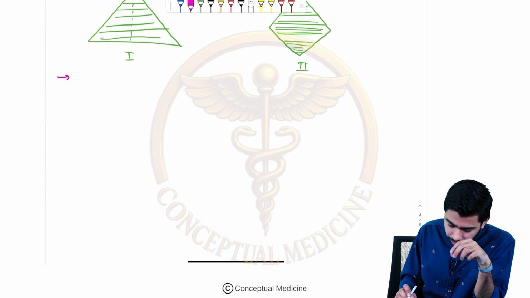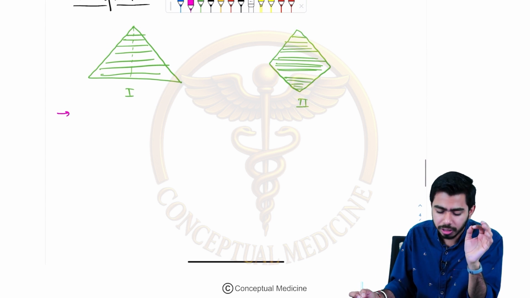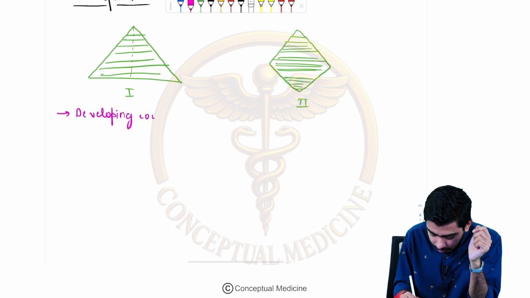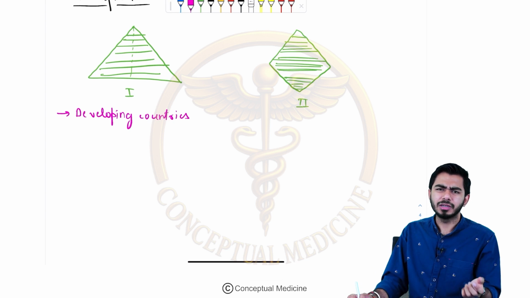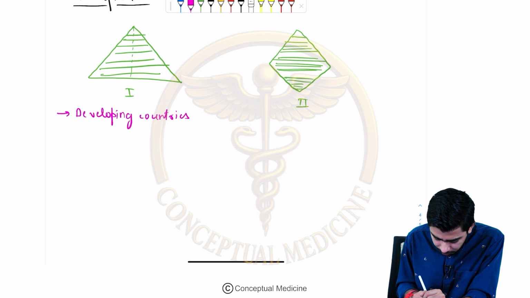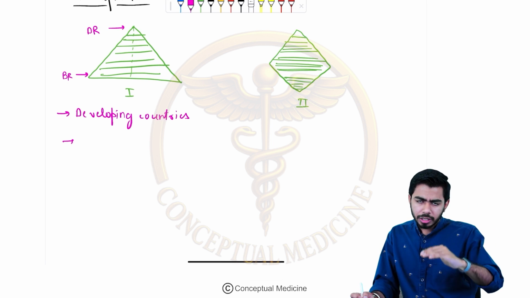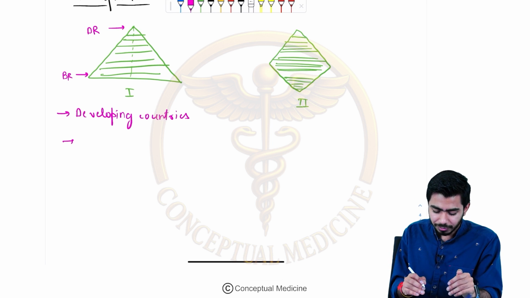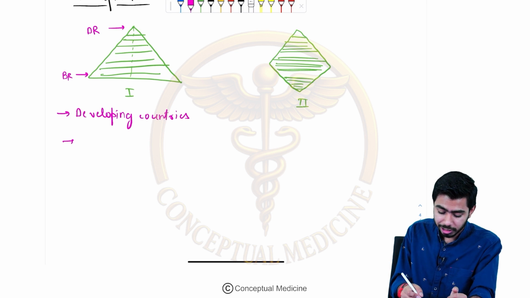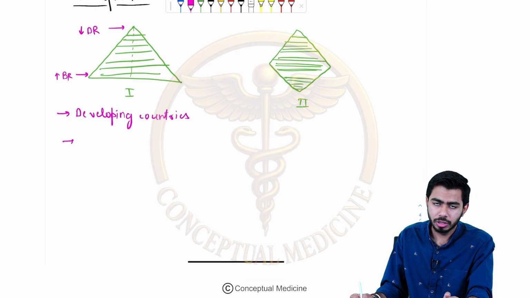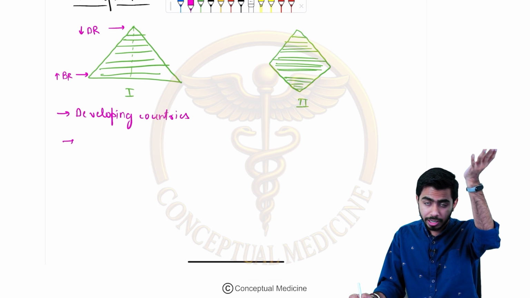In the stage 1, in the category 1, what kind of countries are coming in this particular age pyramid? Developing countries are coming in this age pyramid, all the developing countries basically, right? Here we are representing the birth rate over here, and here the death rate, with the pre-reproductive, reproductive and post-reproductive age groups. The death rate over here is obviously less, and the birth rate will be more in this age pyramid. So in the developing countries, we usually see that birth rate is more and death rate is less, right?